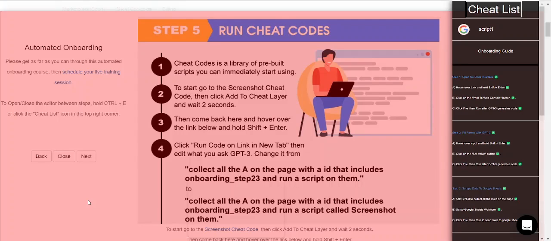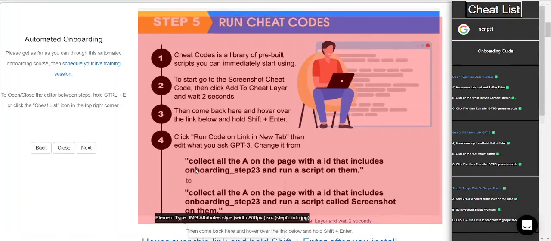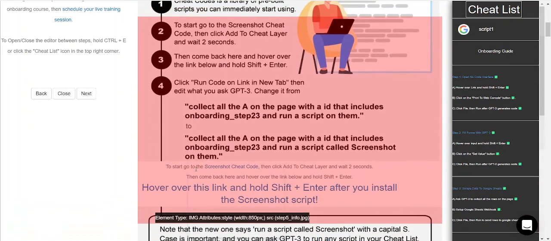Step 5, we teach you how to chain together unlimited automations using entirely natural language, and how to use our pre-built library of automations we call cheat codes. When we first built CheatLayer, we were able to build complex automations by adding on sentences into our prompt. For example, we could say, get all the links from Google Sheets, open them in new tabs, and then run a new script on them to scrape all that to Google Sheets again, and so on. However, OpenAI has a character limit, so that would have eventually limited the potential of our automations.